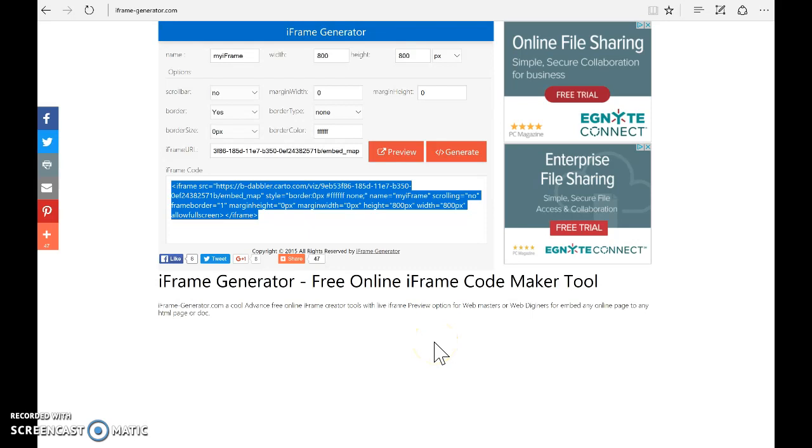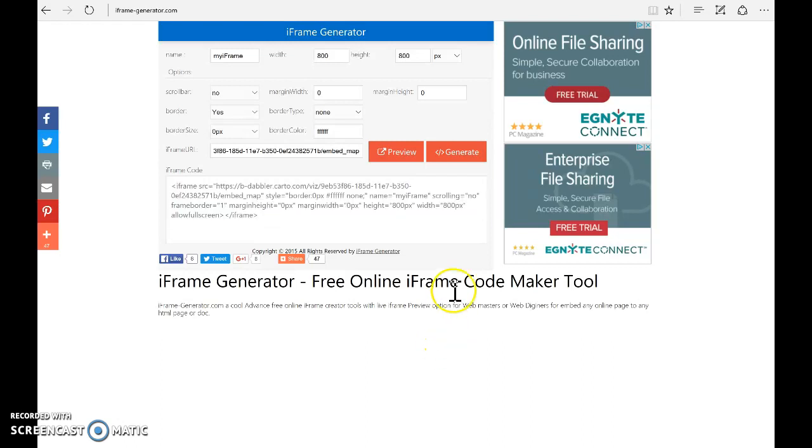You can use this method to embed absolutely any cloud-based content that you've got. So any map that's hosted on a cloud, whether that's QGIS Cloud, Carto Cloud, Google Fusion, as long as you have a URL of the published map, you can paste that into the iframe generator and it will generate some code that you can copy and paste into the embed code module in Weebly, and it will embed your map with full functionality into your website.